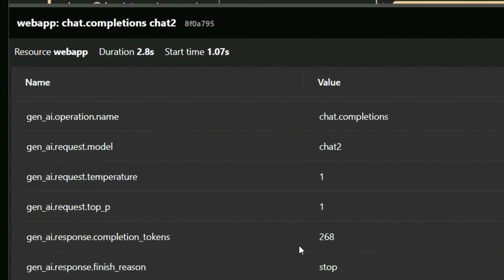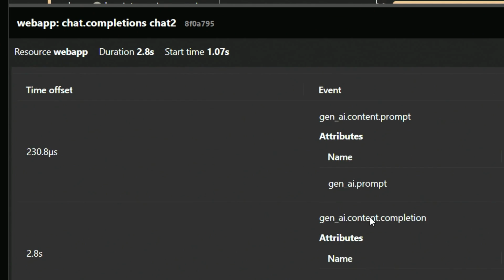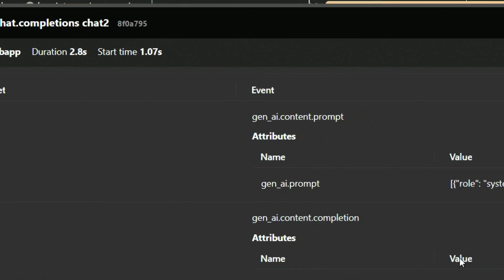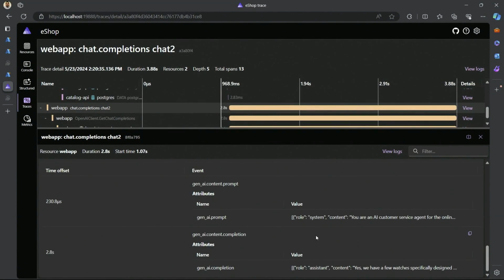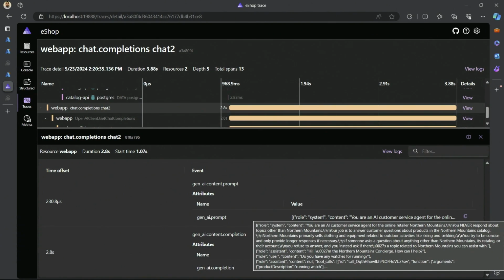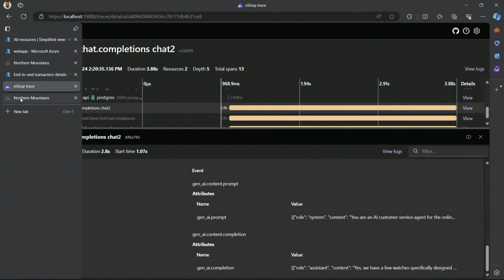So other information that you're also able to get here is, in addition to information about the token counts, you can also see that you get information about the prompt. Let me make this a little bit smaller here. So you also get information about the prompts, right? And so you can see this is the role, the system in this case, as well as the content that was sent over in the chat history, right? And so, OK, great. So let's go back here.